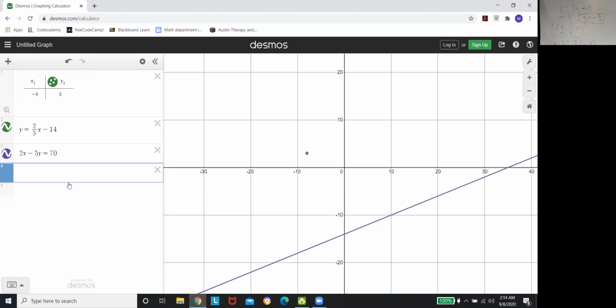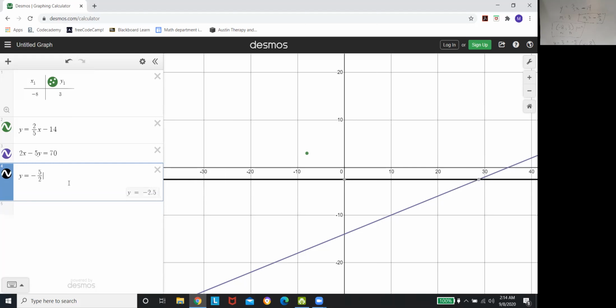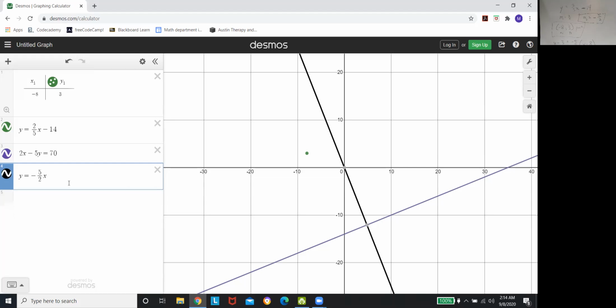So the next thing looks like y equals, and this was the line we saw, minus 5/2 x minus 17. Oh, look at that. It looks like it's perpendicular to that line. It looks like it's going through that point, minus 8, 3 right there in green. So it looks like it's everything it should be, right? Perpendicular and going through the point.